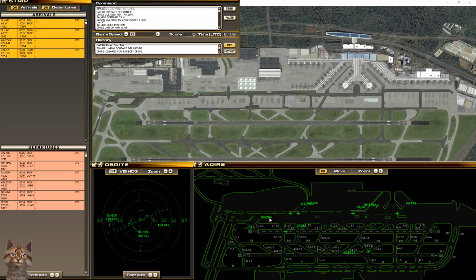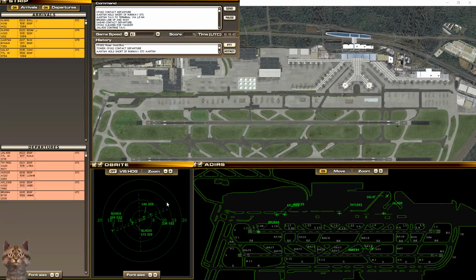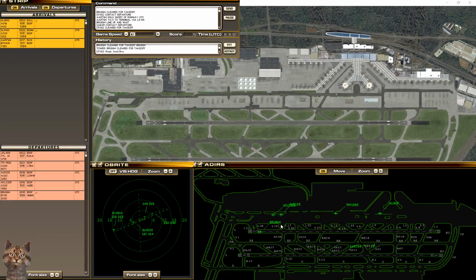Belarus Avia 894, line up and wait. Line up and wait, Belarus Avia 894. Lima 6, and then November 4. Asiana 7904, taxi to terminal via Lima 6, November 4. Taxi to terminal via Lima 6, November 4, Asiana 7904. Asiana 7904, hold short, runway 07 center. Hold short of runway 07 center, Asiana 7904. Condor A2, contact departure, good day. Roger, goodbye. Belarus Avia 894, clear for takeoff. Cleared for takeoff, Belarus Avia 894.